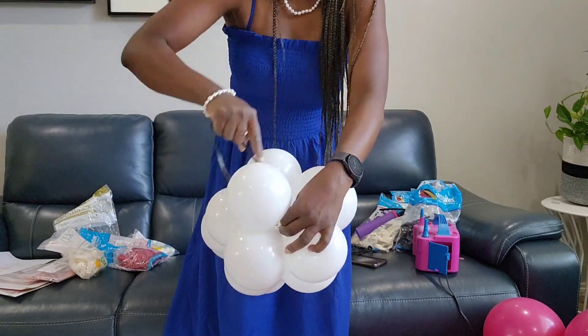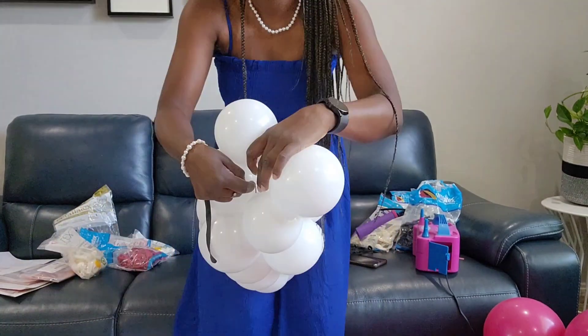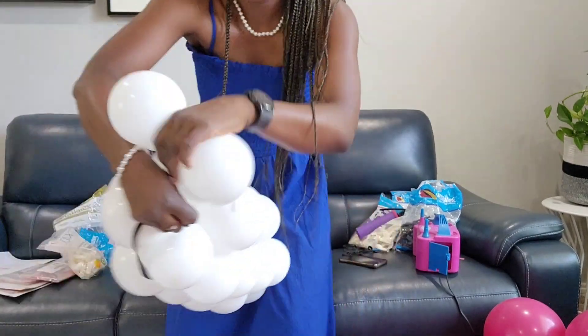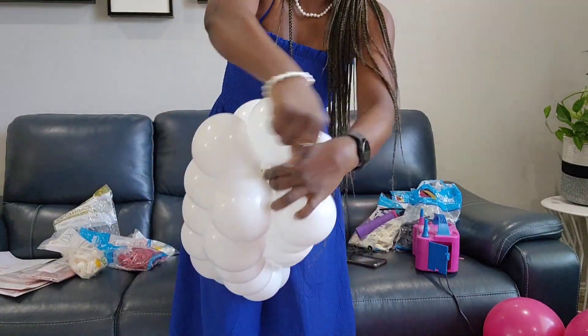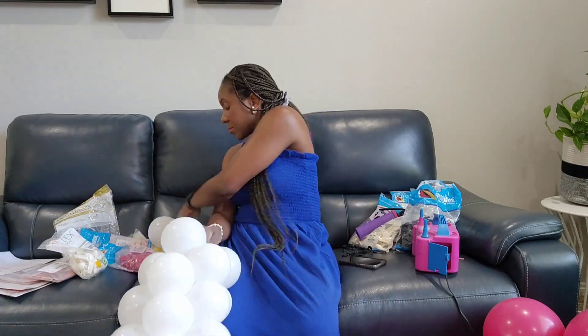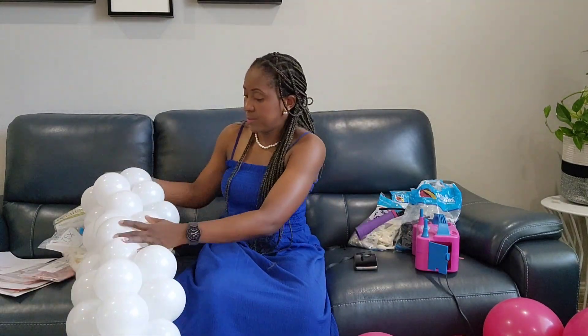You don't have to over-twist — you just need to go around back to the front of your balloon. Keep repeating this process until your design is the length that you want, and then you're going to tie the end of it. I'm showing you a sped-up method here because at this point you've pretty much gotten the technique, and that is what it looks like.